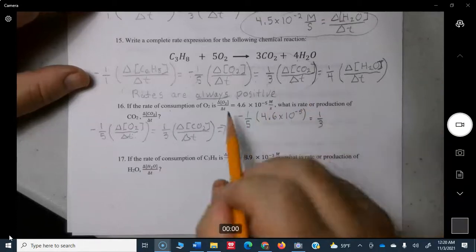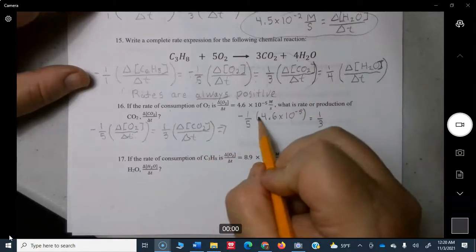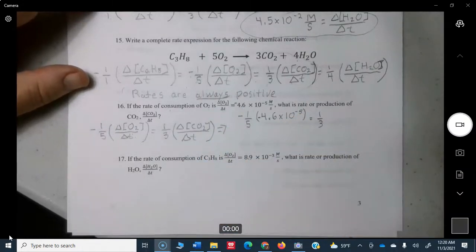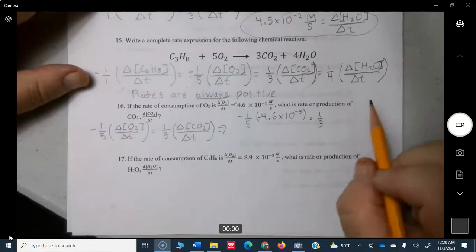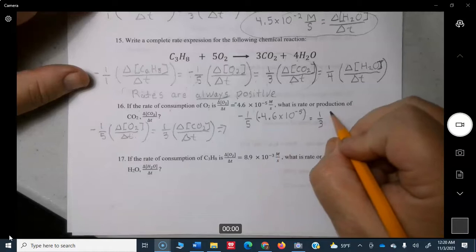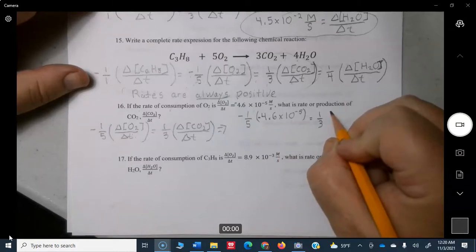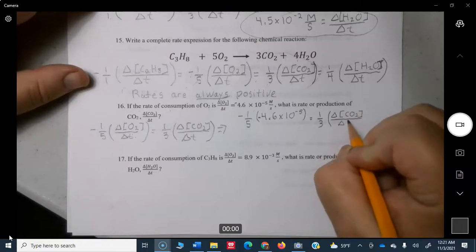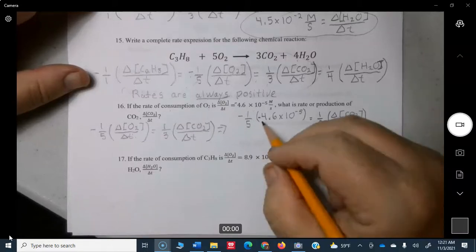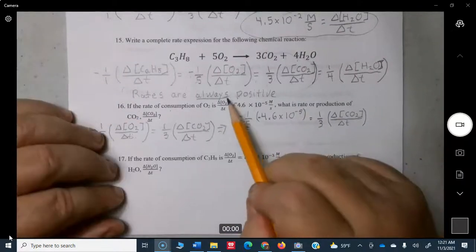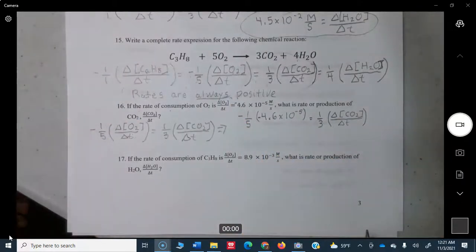And we should have written this as a negative up here and up here as well, because it is being consumed. So there's always that implied negative sign. So we're going to kind of sneak that in there. And if you get confused about the negative sign, should it be there, should not, just remember the rate at the end always has to be a positive number right there. Rate always has to be positive.